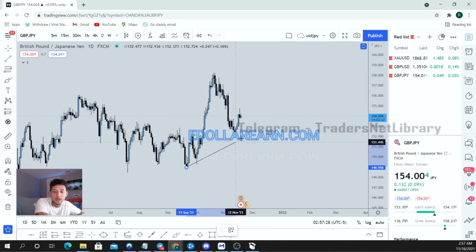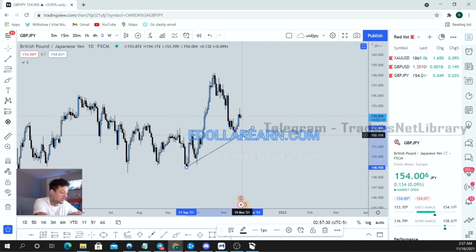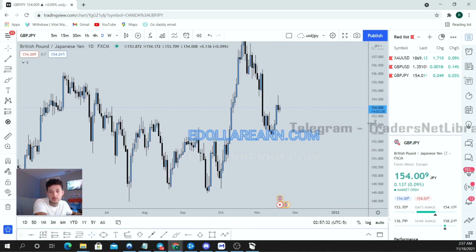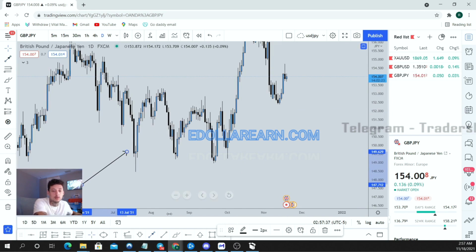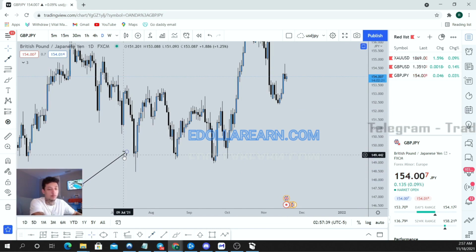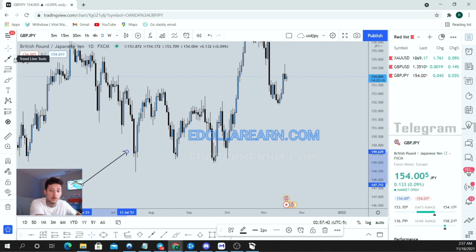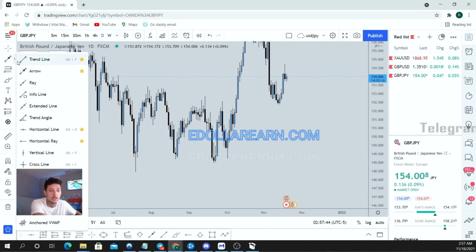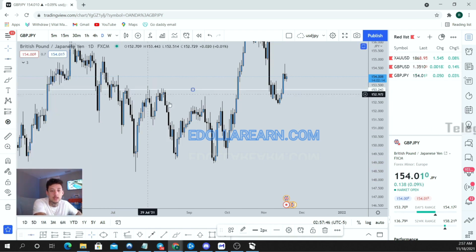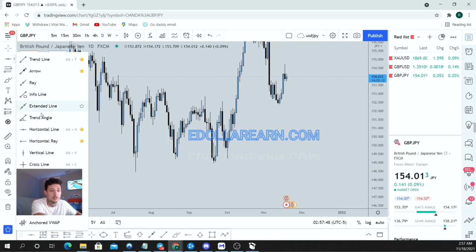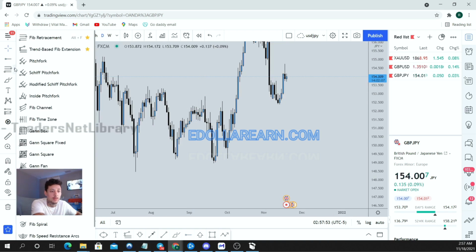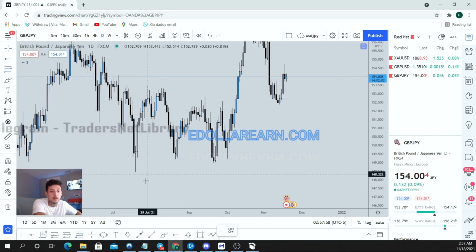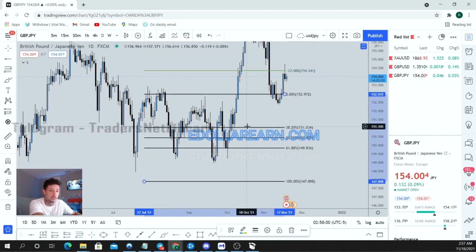So the trend line, we're going to use to be drawing random lines, such as this, for more minor areas of support and resistance. You can come over here, click on the arrow. So you can just mark stuff off when you're doing your homework in terms of your pre-market analysis or post-market analysis. Horizontal line, again, is for support and resistance. Horizontal ray is for the same thing, right? And then over here, all you're simply going to mark off is Fibonacci retracement. This is going to be a tool that we're going to be using later.